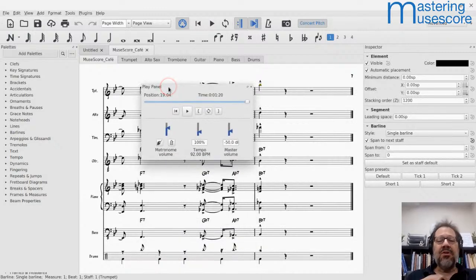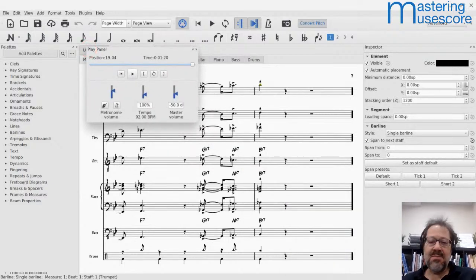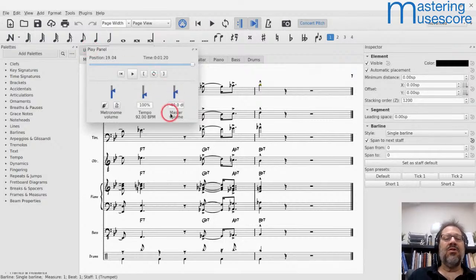So the play panel is just a place where you get some controls over playback. A lot of these controls are duplicated in the toolbar there. We have the start and stop, but we get control over tempo and we get control over volume. And that's all I use it for. There are some other things you can do also, but I use it so that while I'm playing my theme music, I can turn the volume down. So I always turn it down before I start. And then once I'm done with my introduction, I double click this control to return it to the default volume, minus 40. It's a technical minus 40 decibel something.